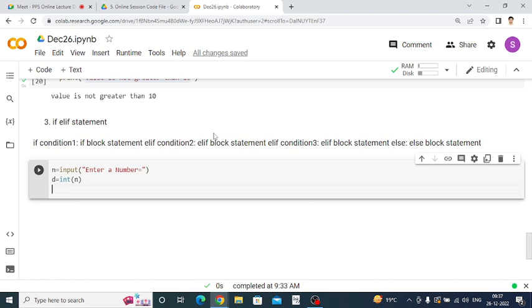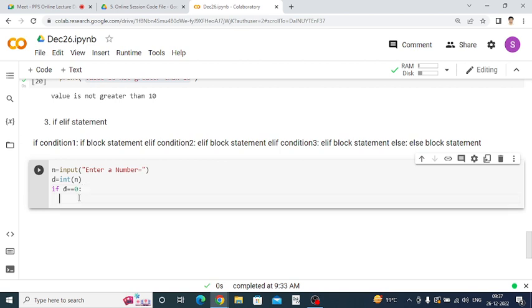So d holds integer value of n, and then now we are comparing value of d. If d is equal to 0, then print, here my message is, it is 0, right?